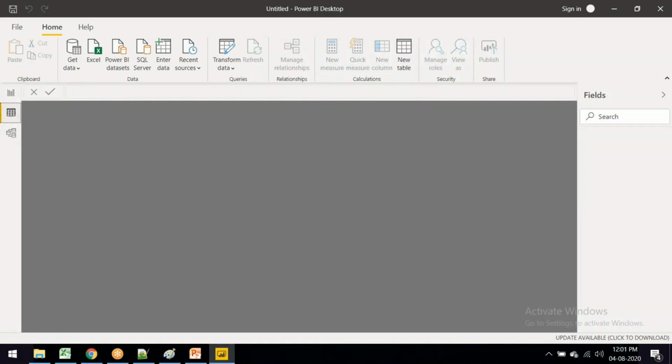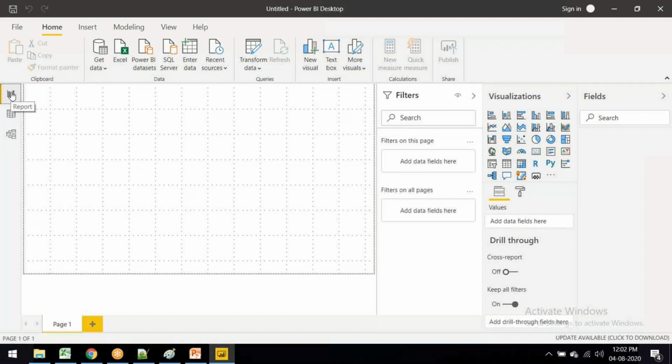The second one is data. Here you have the data. Whatever transformation logic you want to apply, if you want to add some columns or create some measures, which we call DAX, data analysis expressions, I will tell you in tomorrow's session. This can be done using the data view, and then you can have the reports. We create the reports using the report view.